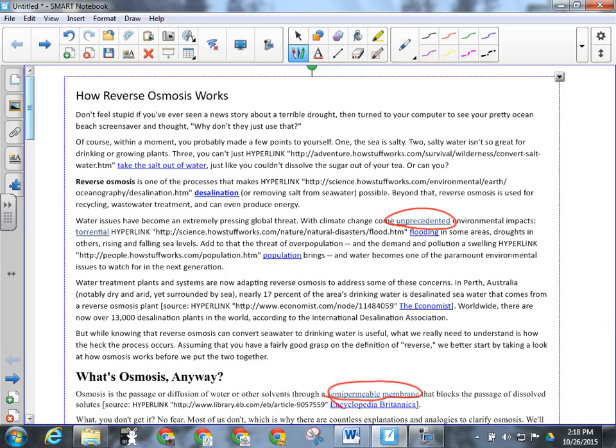Torrential. Another one that I thought people might have trouble with. A torrent is like a current or like a river or a stream. So if something is torrential, that means it's really moving. It's really running. So the floods that we had there in 2013, those were torrential. We had torrential rain, we had torrential runoff. It was just everywhere, and it couldn't be contained within the normal barriers of the rivers and streams, so they were out over the flood walls and stuff.